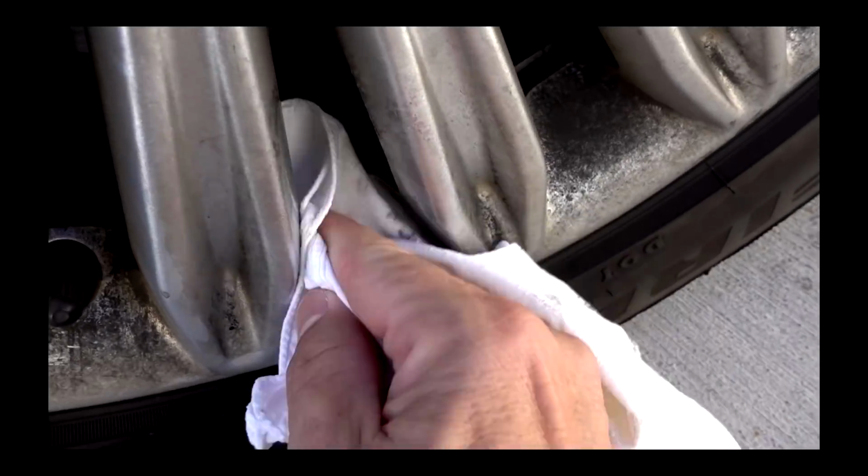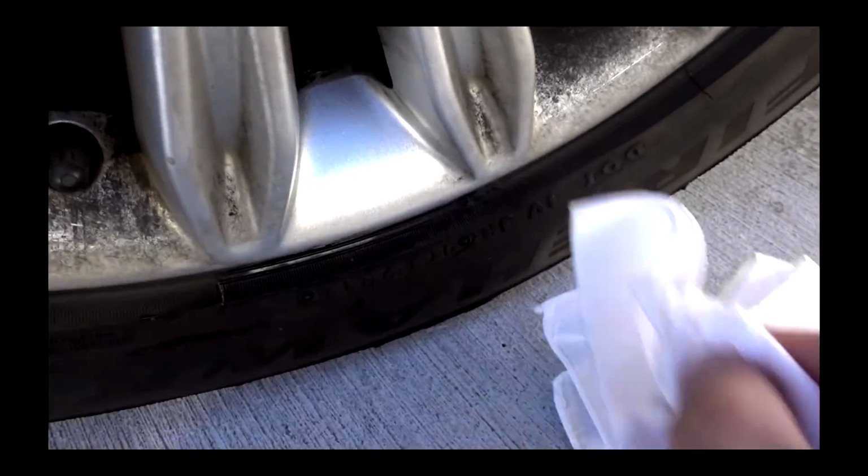That would take a lot of scrubbing typically, and I just wiped it right off. No scrubbing. Hey, where I sprayed it directly, it came right off. You could use it for that, I think. I'm not sure if it would be bad to get on your actual tire itself.